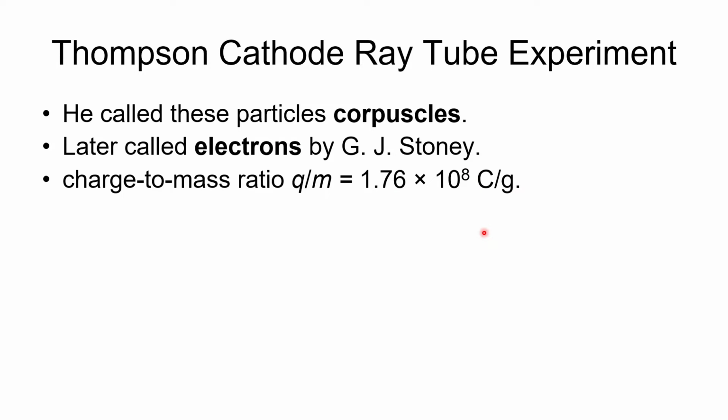Now, interesting little side story here. The unit coulomb, which is the unit for charge, our SI unit for charge, was sort of invented and discovered in the early part of the 19th century, many decades before J.J. Thomson was even doing anything, much less a cathode ray tube experiment. So when Thomson did this experiment, he used the units for electricity that were already in place. And the reason for this is electricity was very well studied in the 19th century.